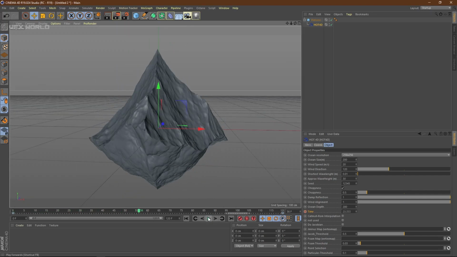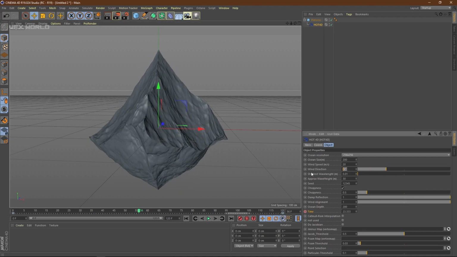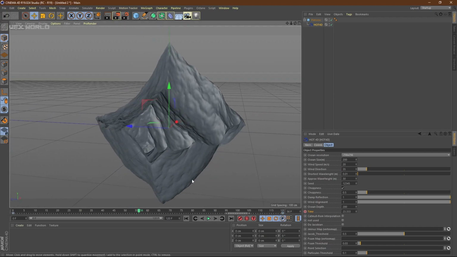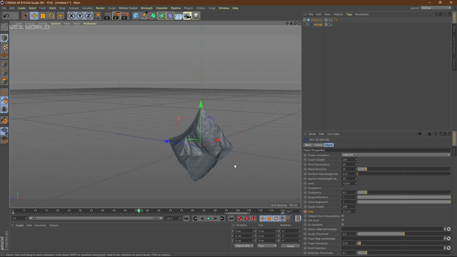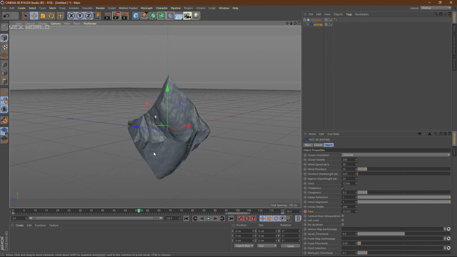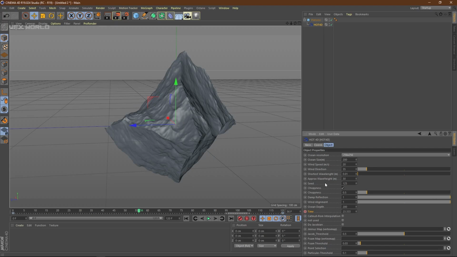After that, let's change some wind direction. This is called wind direction. If you notice, basically this is all about the wind direction. Let's change it to 35, because as I told you, I have already done this before, so I know the exact values. After that we have these amazing options called shortness, wavelength, approx wavelength height and all. This is just like a detailed animation for creating that realistic ocean. Right after that, you can find the seed option. If you want to change the seed, let's change it to 125 or something like that.